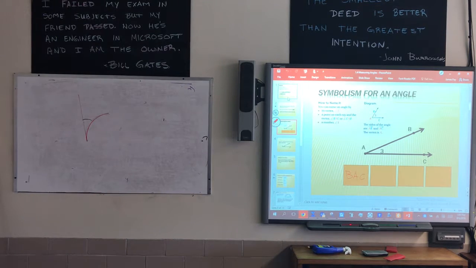But if I name it that way, and that's all I do, remember what we talked about earlier in the week, I am now talking about a plane. So go back to how we define planes and talk about how we label those. We use 3 capital letters, right? So I want to make sure that I'm not talking about a plane, I'm talking about an angle.